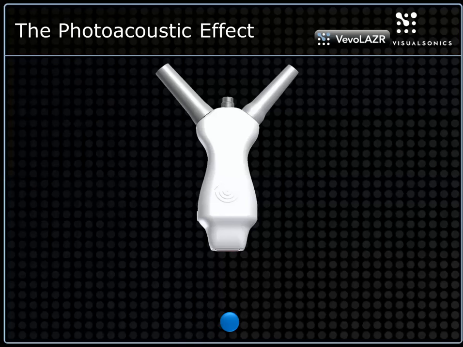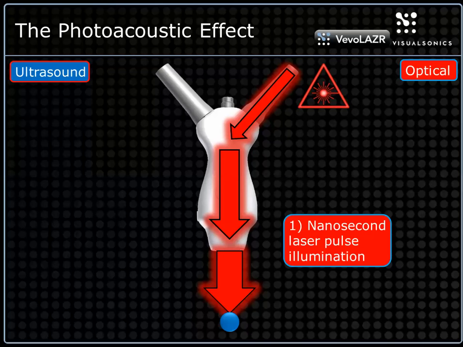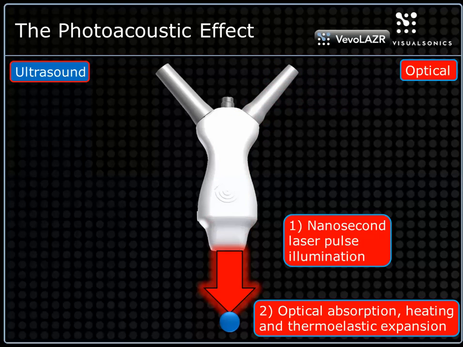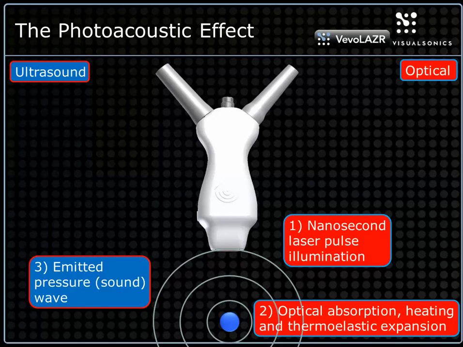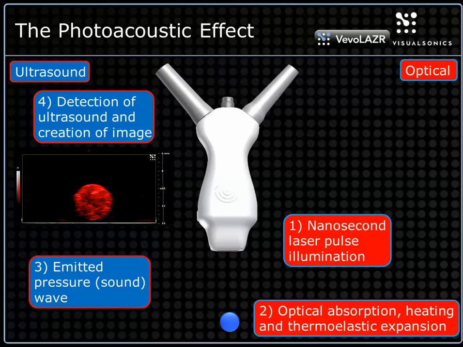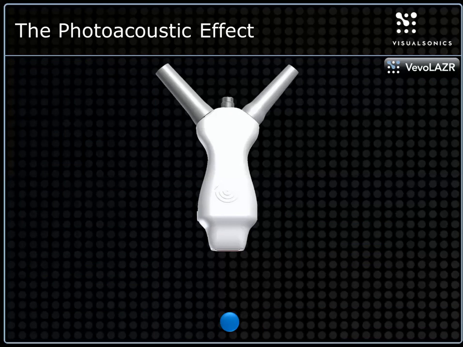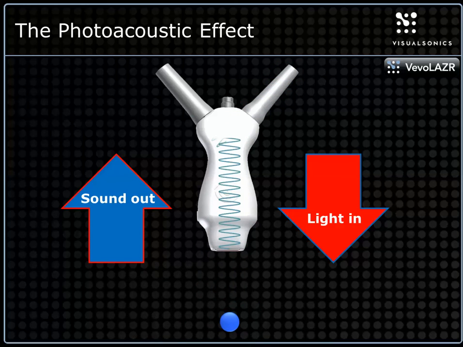Now I'm going to talk about photoacoustics. So if you're not familiar already with it, it's essentially a hybrid imaging modality, a hybrid between optical and ultrasound. So we use a pulsed laser light to illuminate a tissue or an object. Anything that absorbs that light will heat up a little bit and give this thermoelastic expansion, which results in a pressure wave which transmits through the tissue and comes back to our ultrasound transducer, and then we detect that and we can create an image from that. Now that's the long version of the explanation. The short version is light in, absorption of that light, and then sound out.